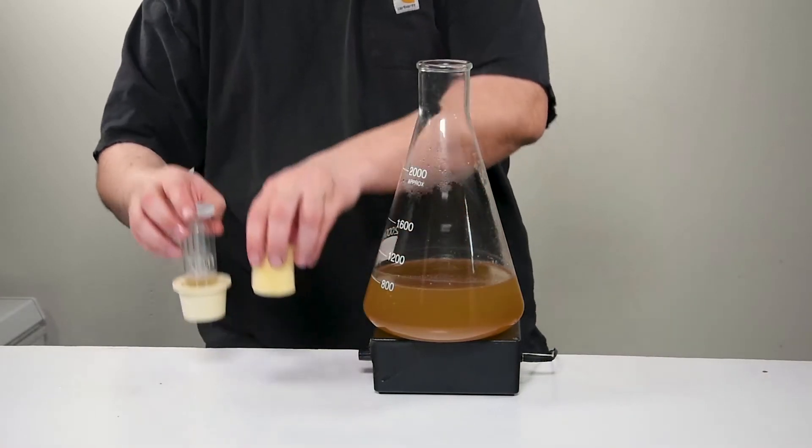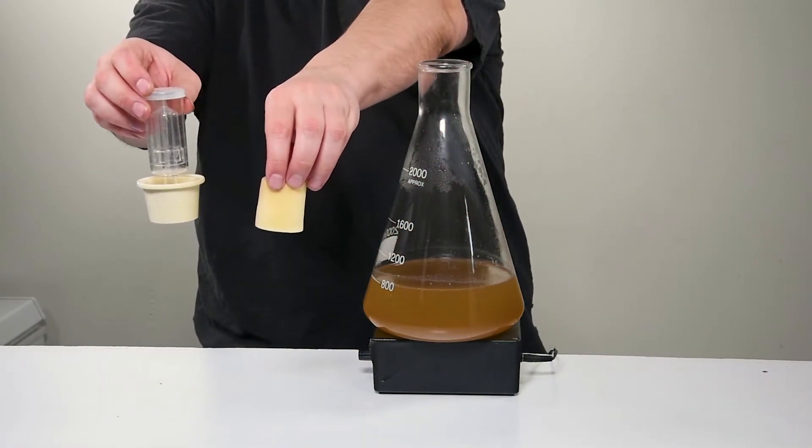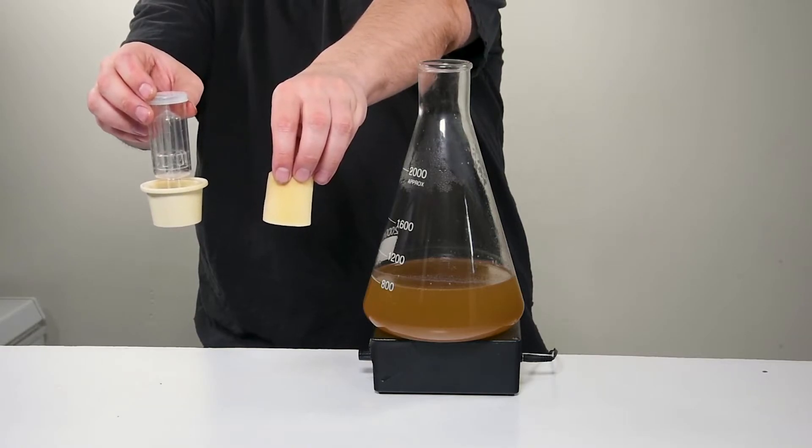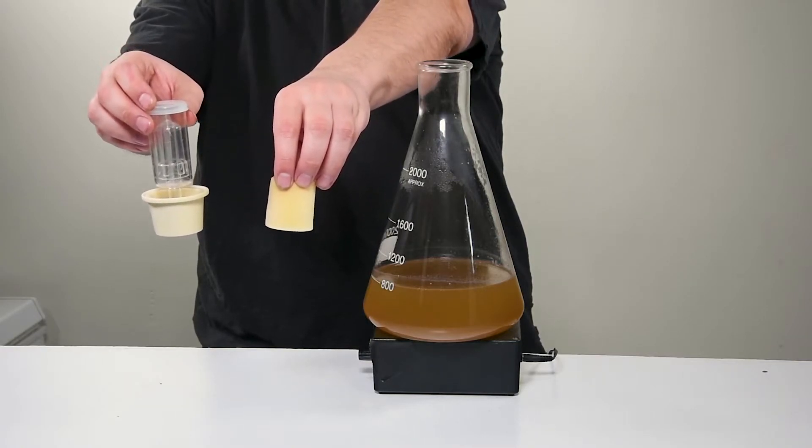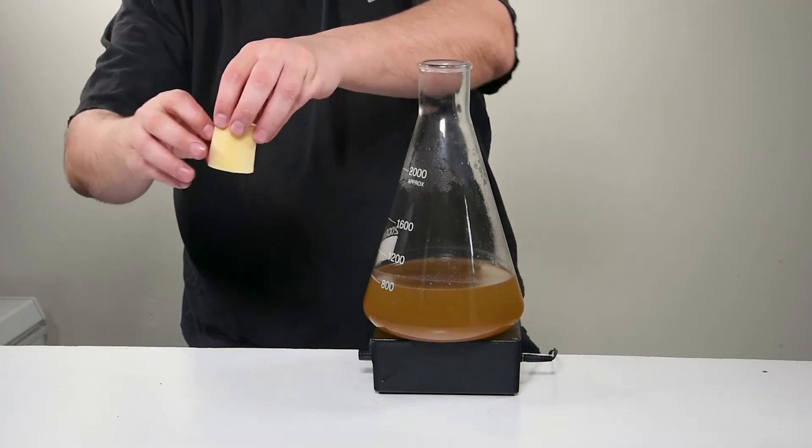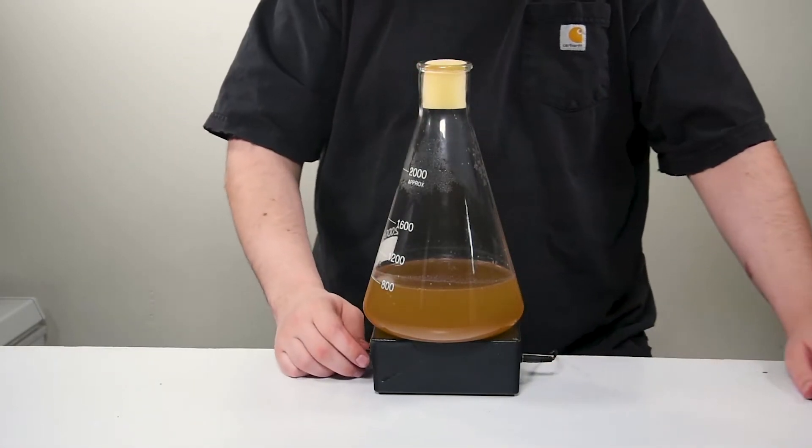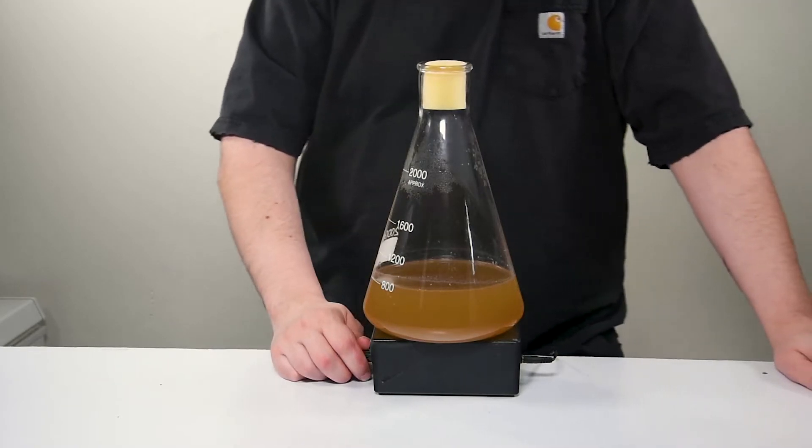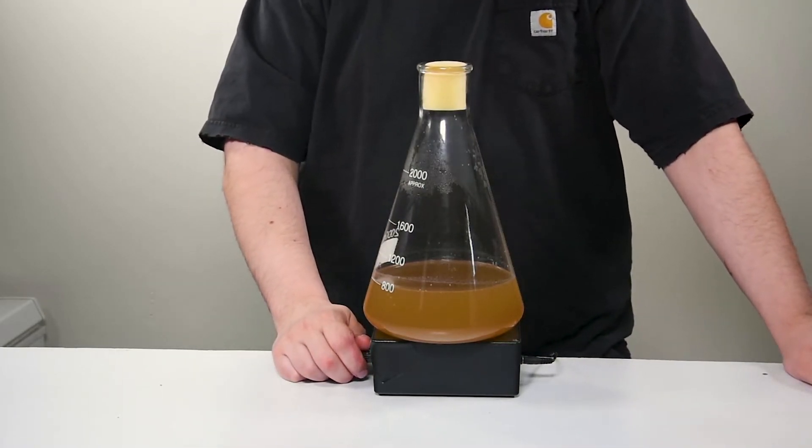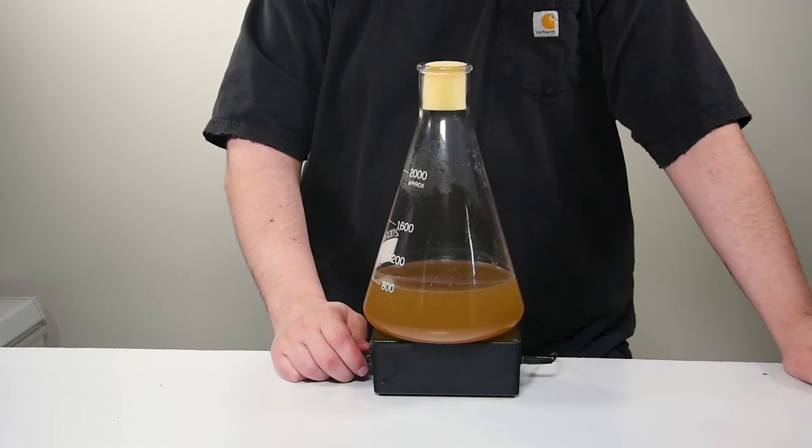This last one is probably the scariest to most beginner brewers. Yeast actually likes oxygen and we want that in starters. So get rid of that air lock because that's exactly what it's designed to do - stop air. This is extra useful if you're using a stir plate because that can actually suck in some of the air from the outside world. But the foam stopper will stop any physical debris or anything that shouldn't be getting in there from getting in there. Remember it's alcohol that hates oxygen.